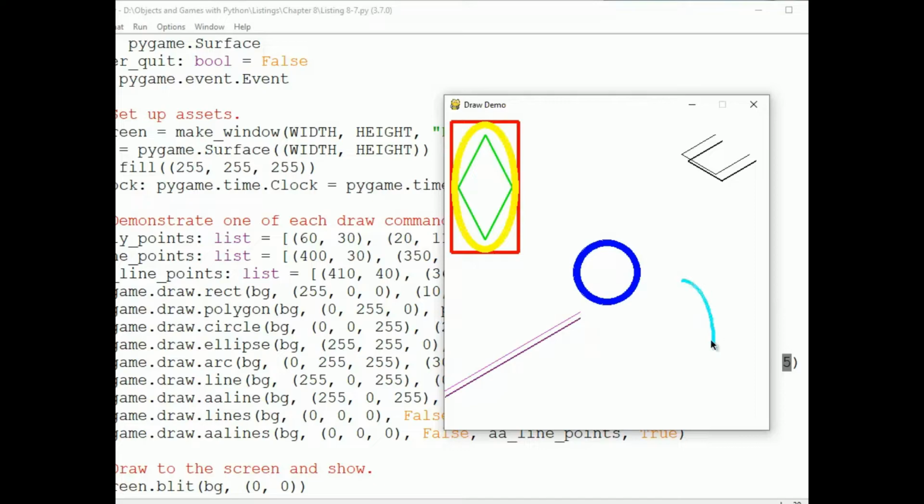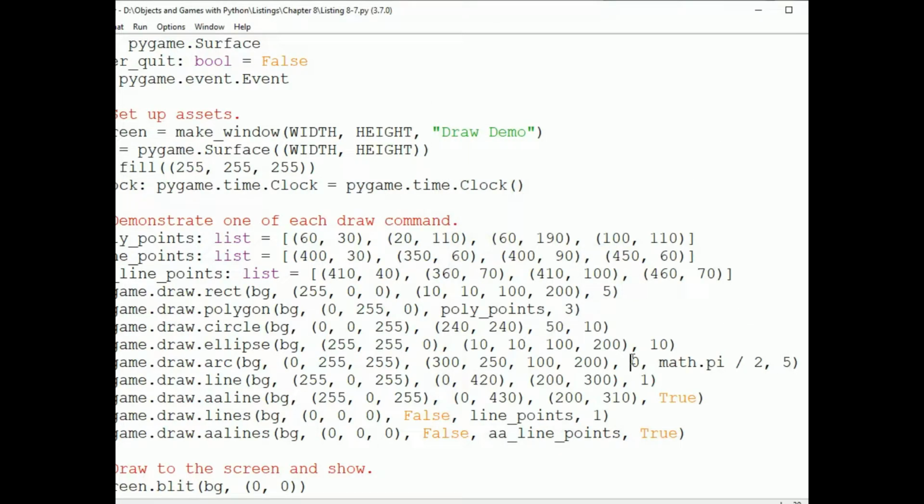When we run the program, we can see it here. Looking at the arc and knowing it's a quarter of a rectangle, you can imagine the rectangle that defines the ellipse that it is a piece of. But the coordinates we use to specify it might not be familiar to you. You might better know them as 0 and 90 degrees, but we specify our coordinates using radians when drawing arcs in Pygame.